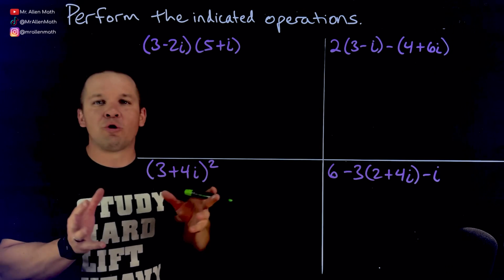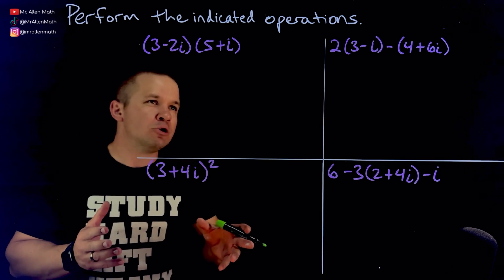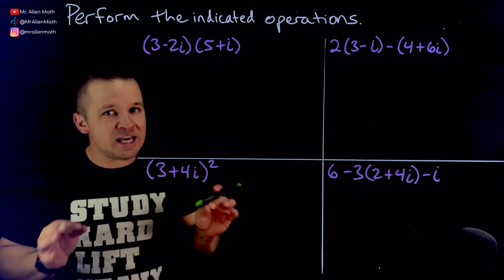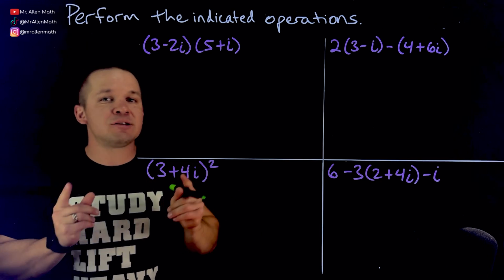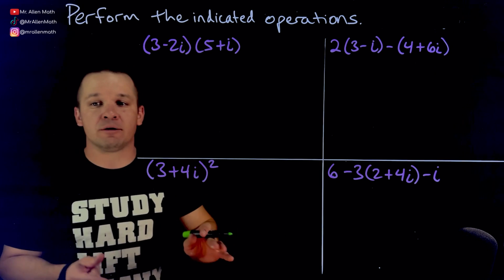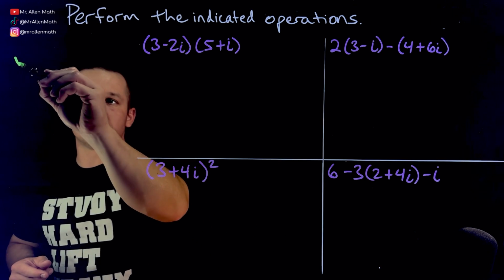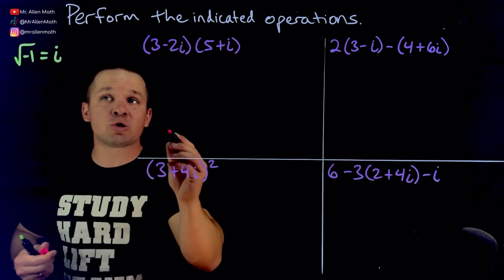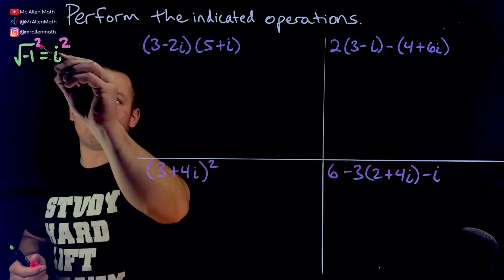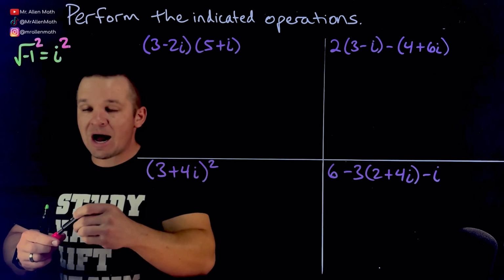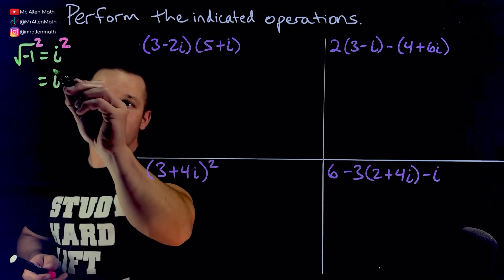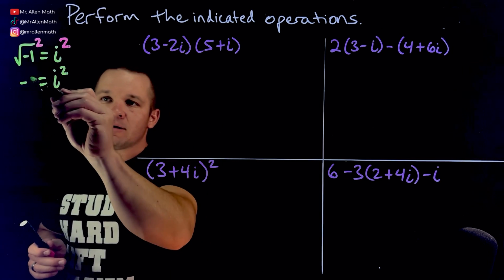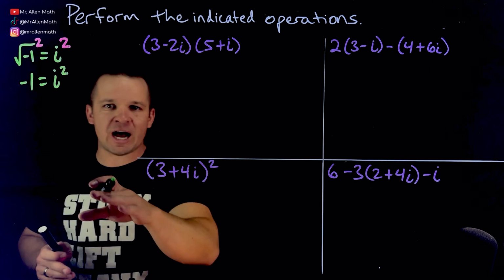Well, here's the whole deal with imaginary numbers. You can basically work with them as if they were x's, y's, any other variable. The key thing is, though, that when you have i squared, it becomes a -1, okay? Since the square root of -1 equals i, if I were to square that i and square the other side, my i squared is going to equal, well, squared square root, that cancels, -1. And then you can go to i cubed and i to the 4th.